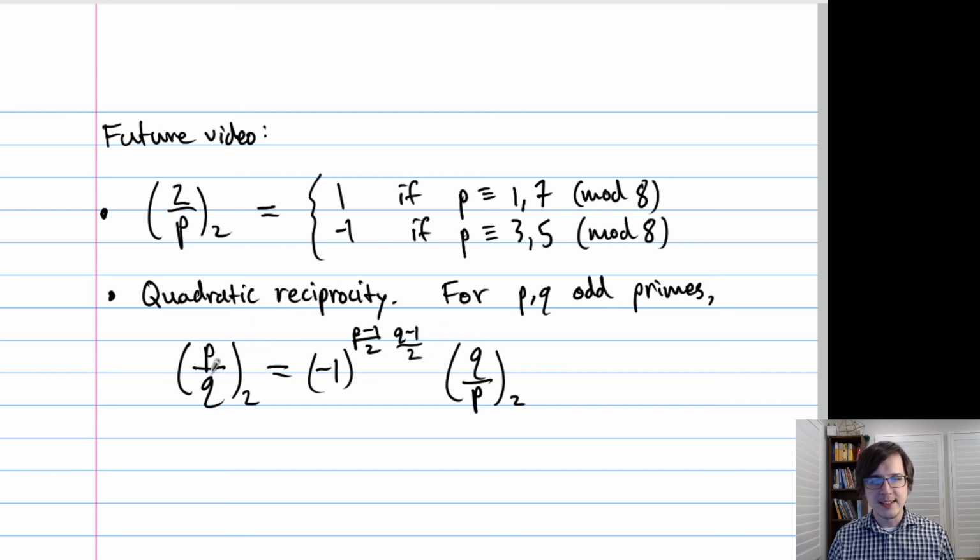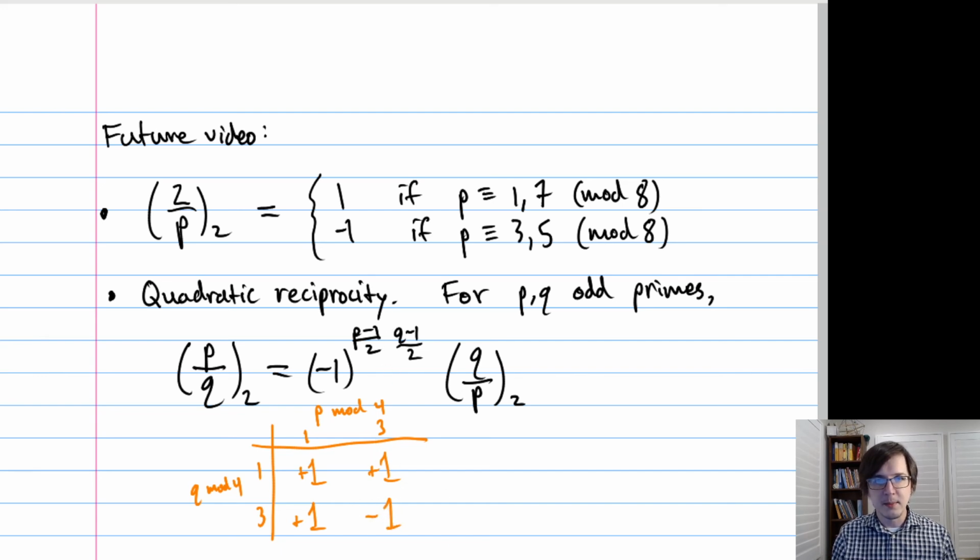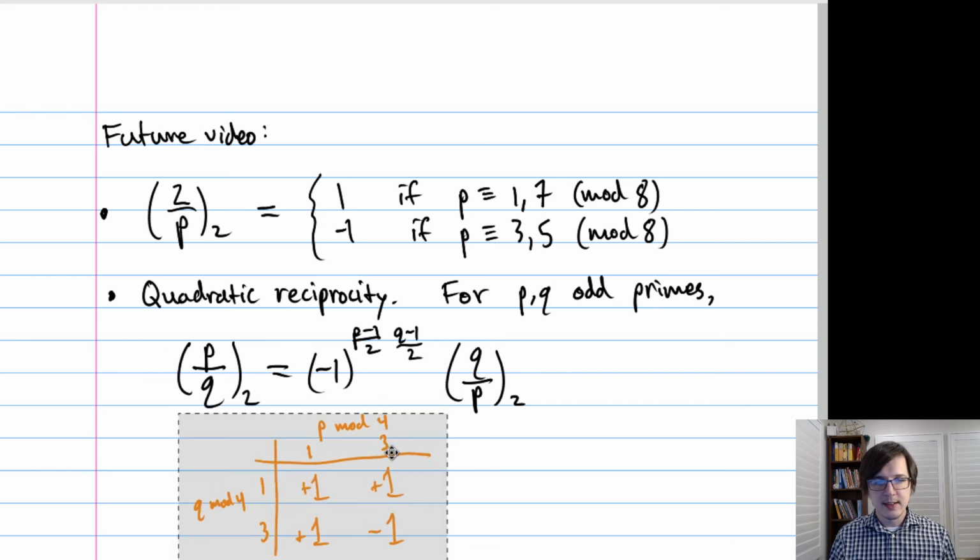Quadratic reciprocity lets us take a Legendre symbol involving 2 odd primes and flip it over at the cost of just introducing a sign. And the way that the sign works is, let's look at p mod 4 and q mod 4. The two options are 1 and 3, of course. If either of them is 1 mod 4, then this exponent ends up being even, and so the minus sign does not happen. Otherwise, if they're both 3 mod 4, the exponent ends up being odd, and so we get a minus 1. So this is explaining what this ends up being. Yeah, that is not hard to compute.